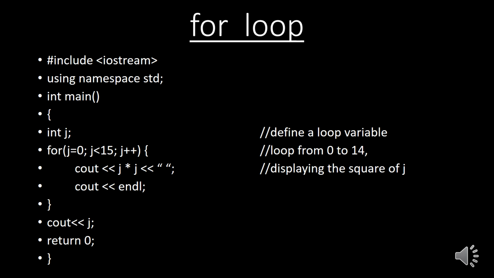Note that the first expression runs only once, the second expression runs until it becomes false, and the third expression runs after every iteration. Analyzing this example, the second expression runs 16 times, this also includes when it is false. The 16th check stops the loop, because 15 is not less than 15, right? The third expression runs 15 times, because it does not run before the first iteration.